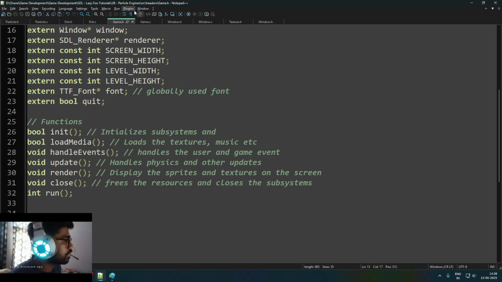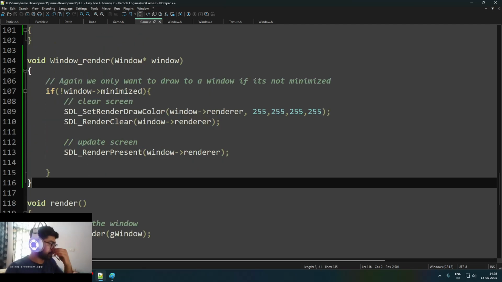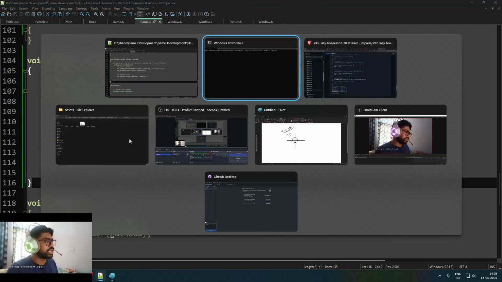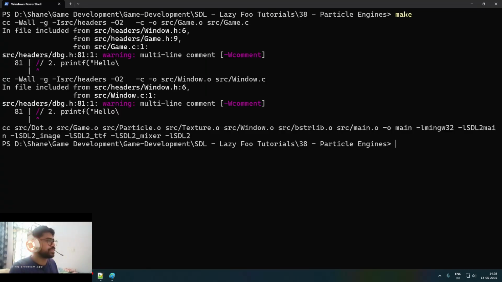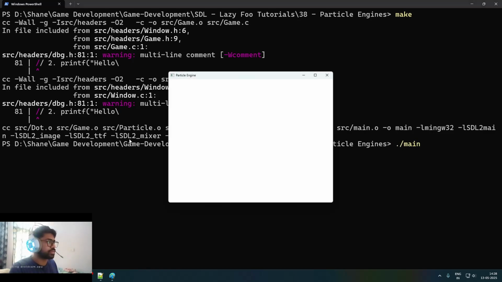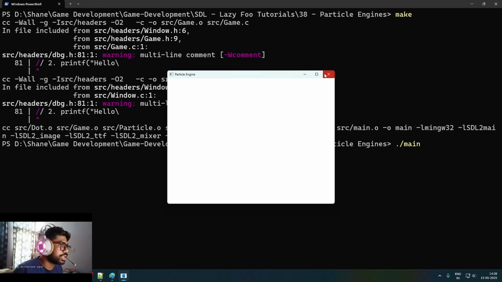The function definition is done here. So I've defined a function, white render. Let's see if that works. And it works. Well, okay.